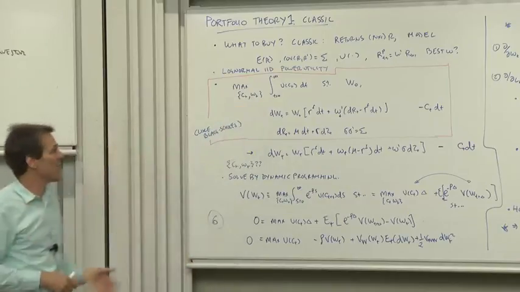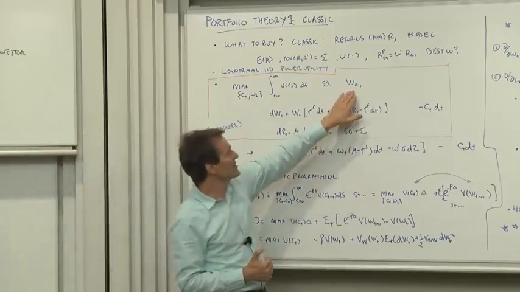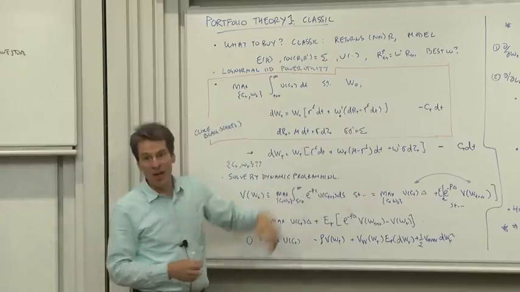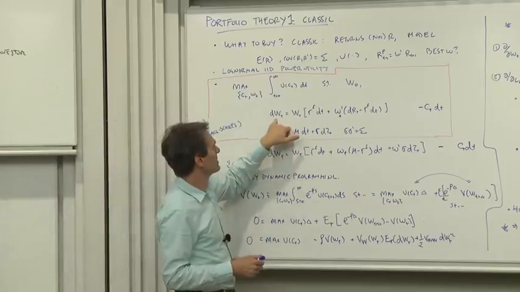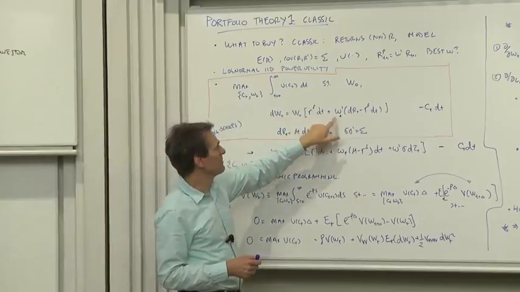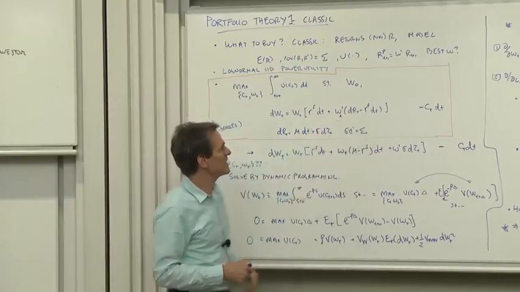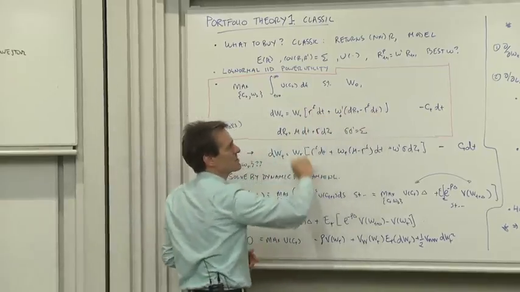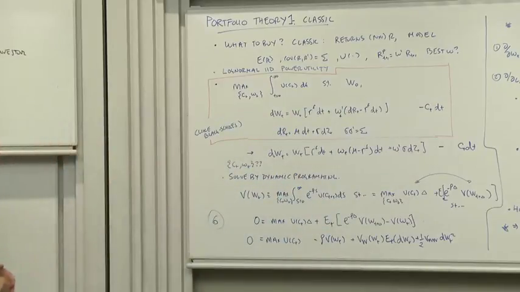The investor chooses consumption over the entire lifetime and the portfolio weights over the entire lifetime. Those can change. You're allowed to dynamically trade and change your weights anytime you want. Your constraints are initial wealth and how wealth evolves depending on your consumption and portfolio decisions. So, dW, that's the increase in wealth, is existing wealth times the risk-free rate plus the portfolio decision expressed as weights in excess returns. So that's how much your wealth increases or decreases, minus the consumption. The more you consume, the less you have future wealth.